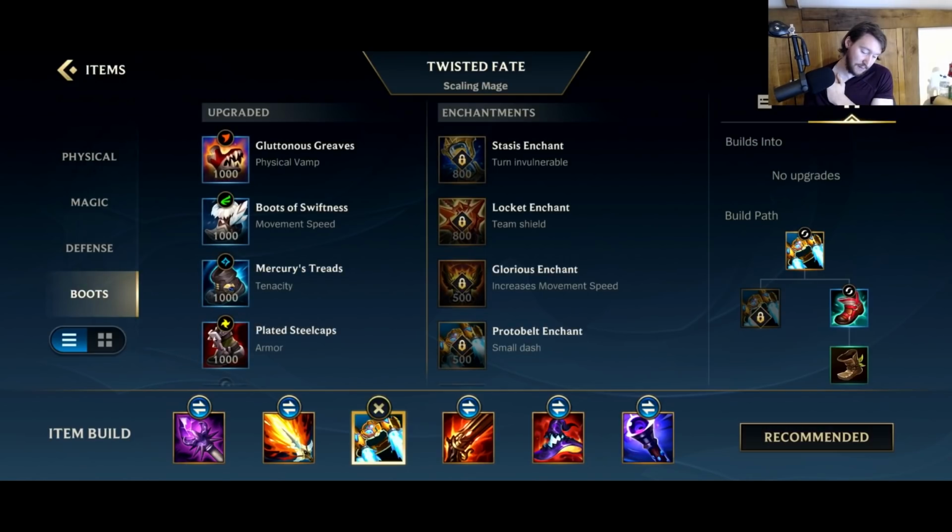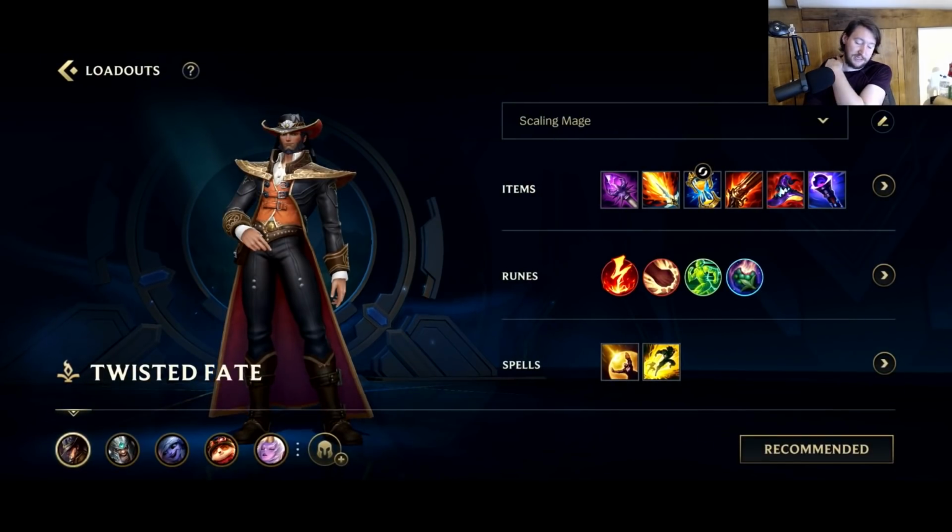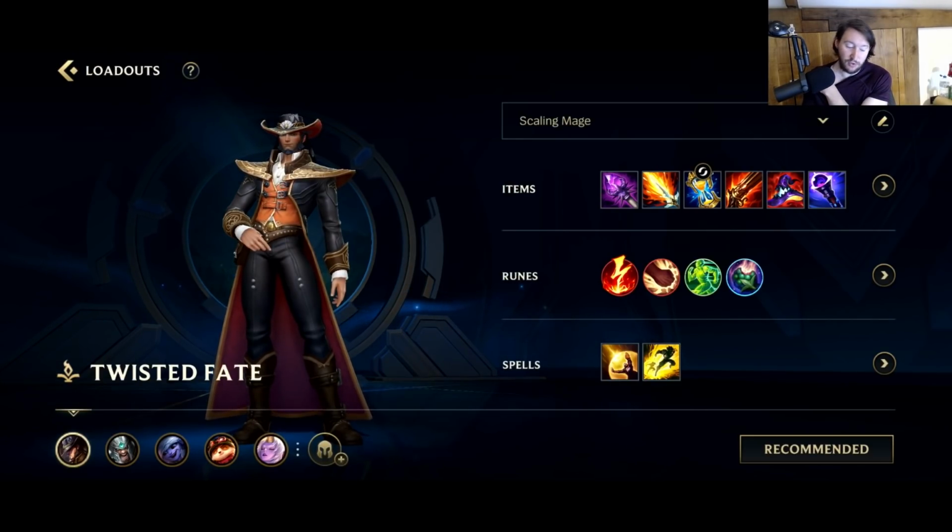I'm not sure I'm a big fan of the proto belt, but I do like the stasis here. So Rod of Ages, Lichbane into the rapid fire cannon for the extended range on your stun, or whatever card you're delivering in that sense. But yeah, here we go.